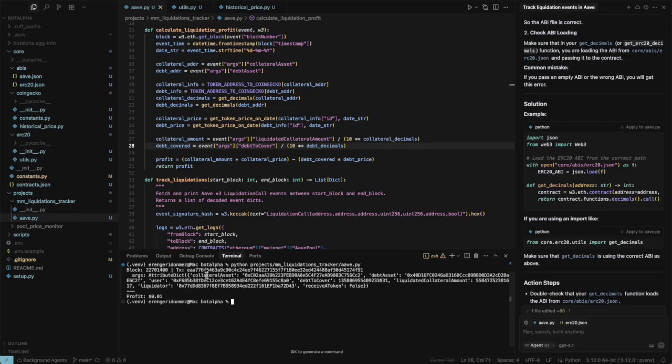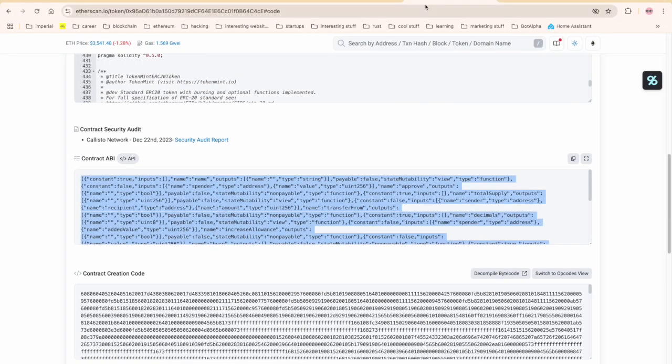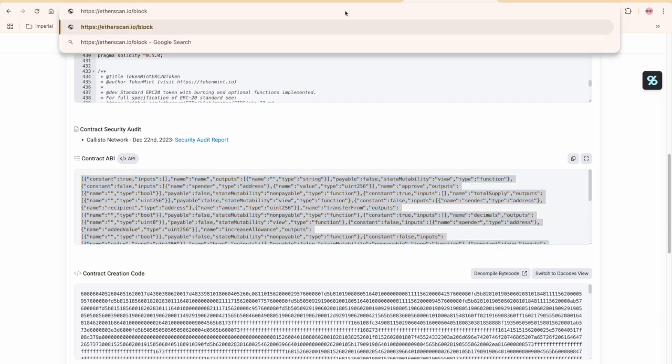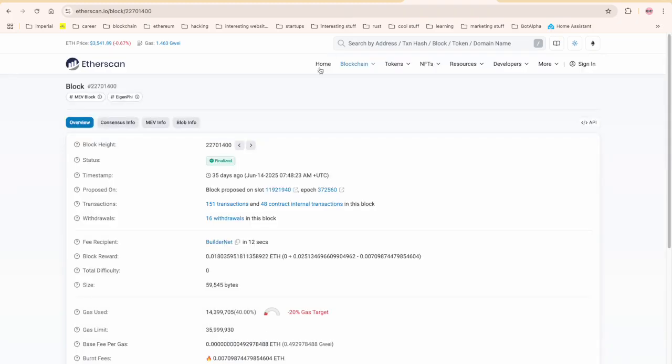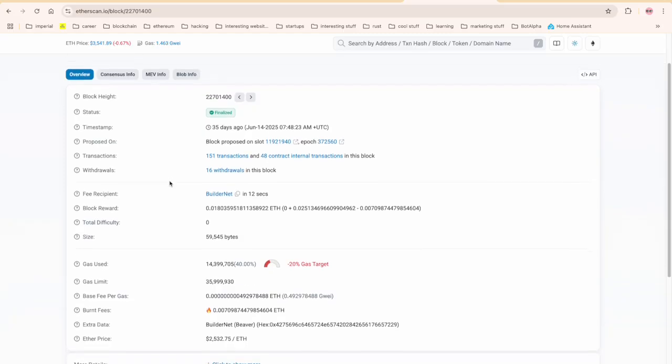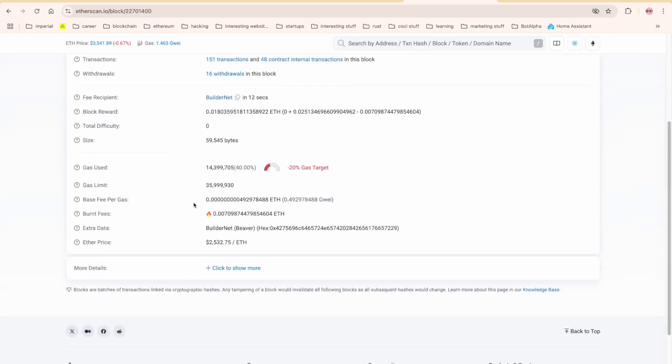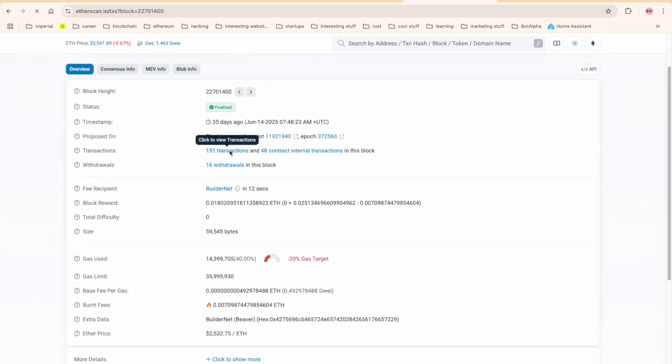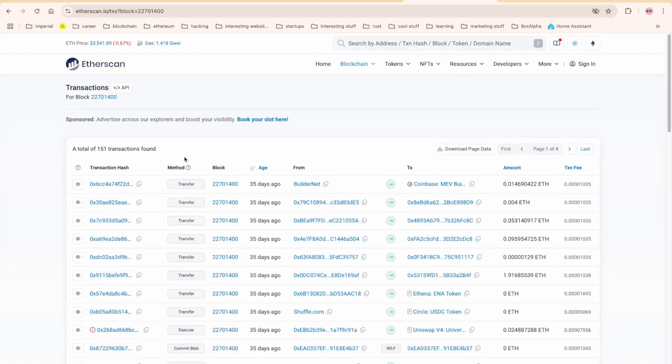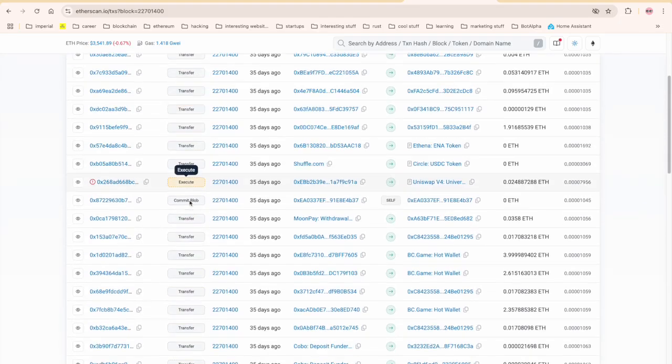So from this liquidation that happened at this block, the profit made was only 1 cent. So let's go to this block on Etherscan, and we're going to see a bunch of transactions. Let's see from here.